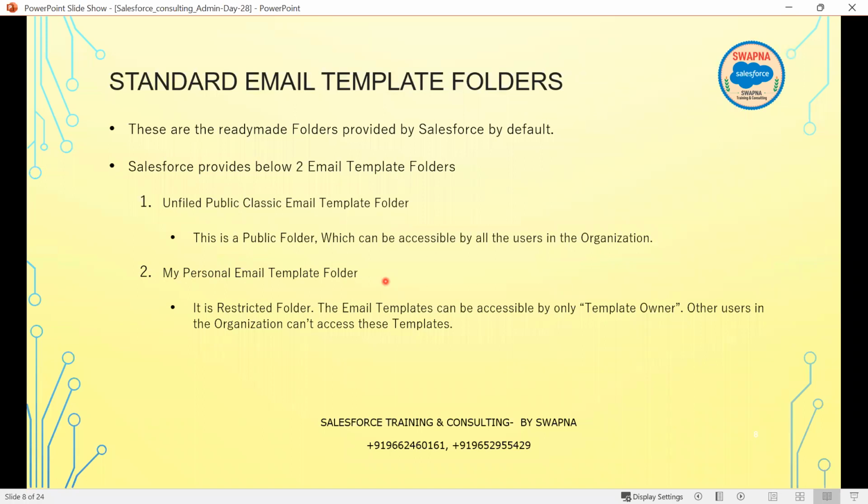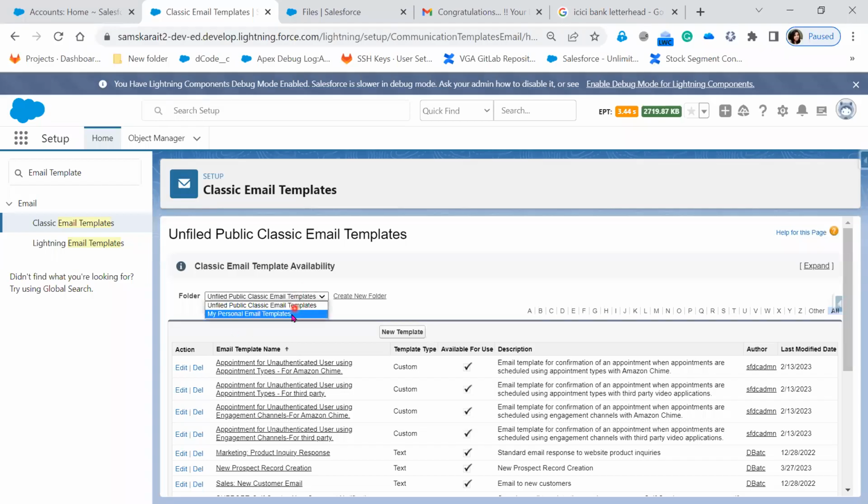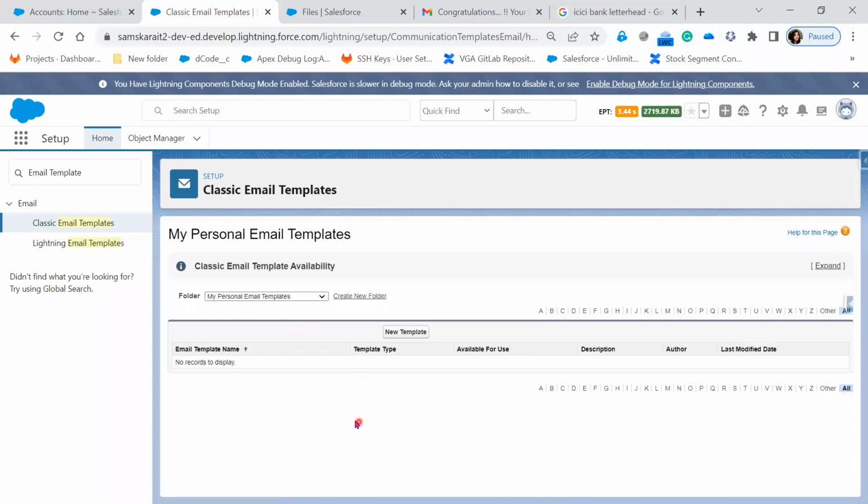It is a restricted folder. Nobody can access the email templates sitting there. Right now I have not created anything, which is why it is empty.